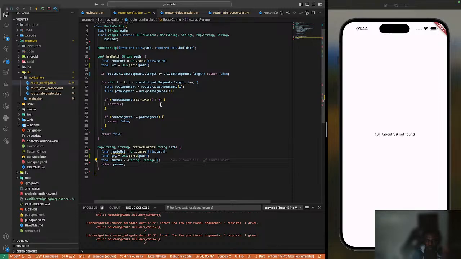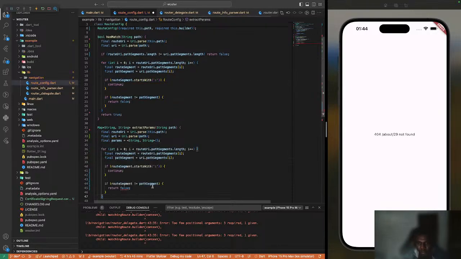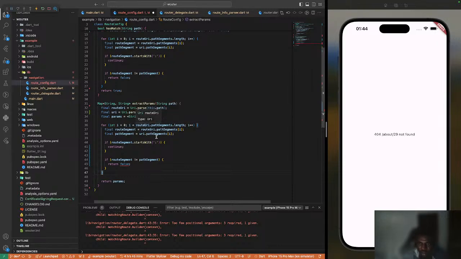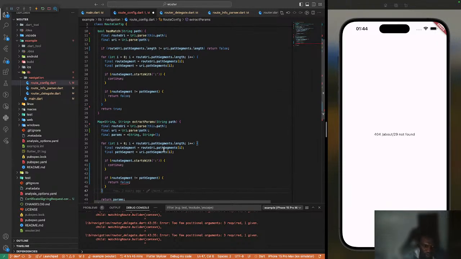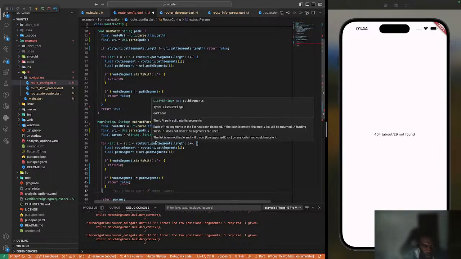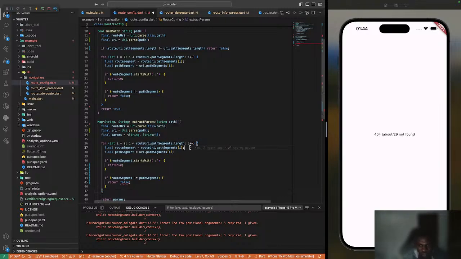Like I said, when you see this colon notation, that's the path parameter, right? So what I'm going to do is copy this bit of code that we have here. We need to loop through the route segments. If it starts with this, that means we have a path parameter somewhere, right?